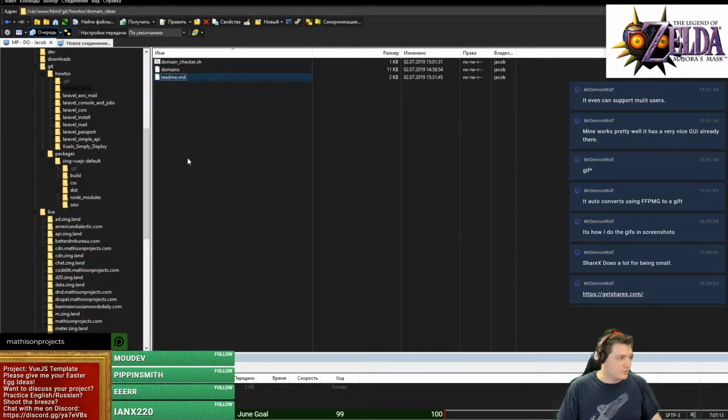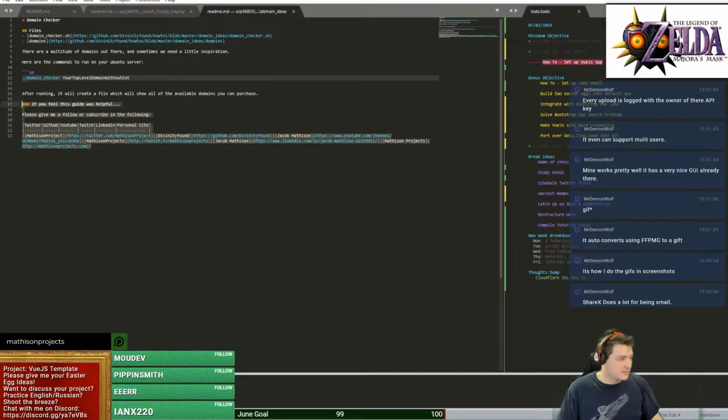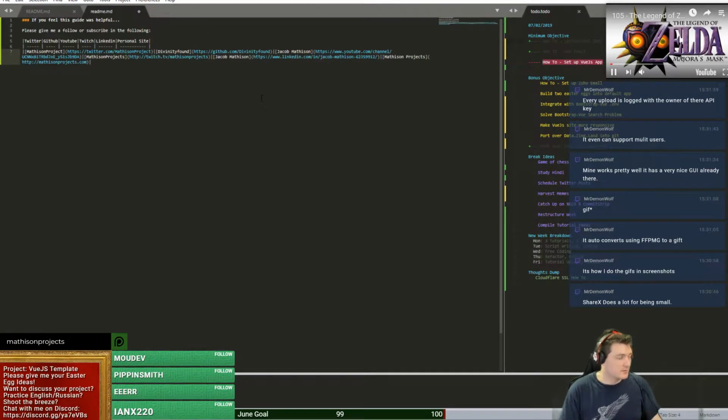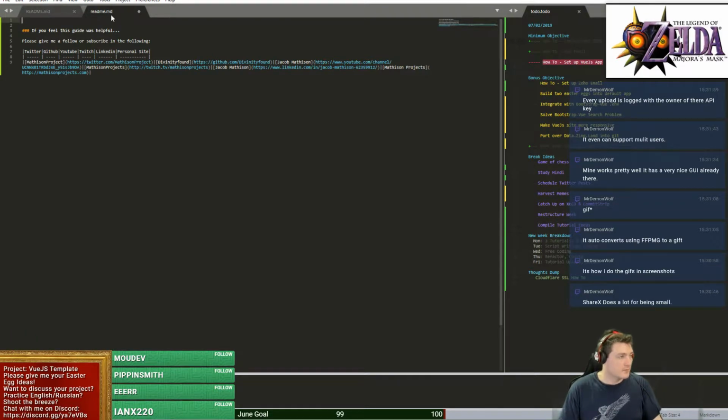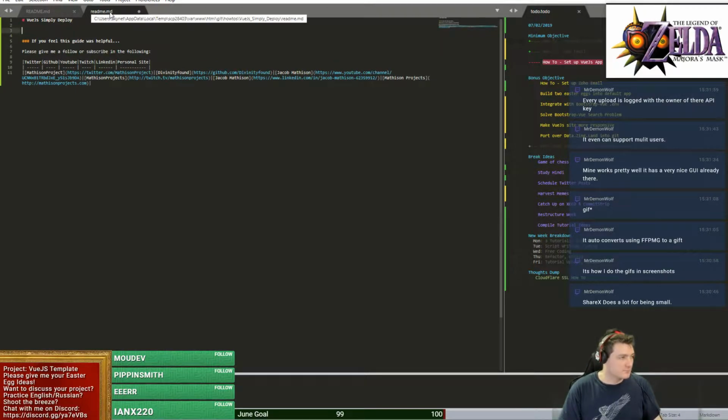Oh, should probably grab this. VueJS, simply deploy. It even can support multi-users. Every upload is logged with the owner of their API key. That's actually pretty cool.